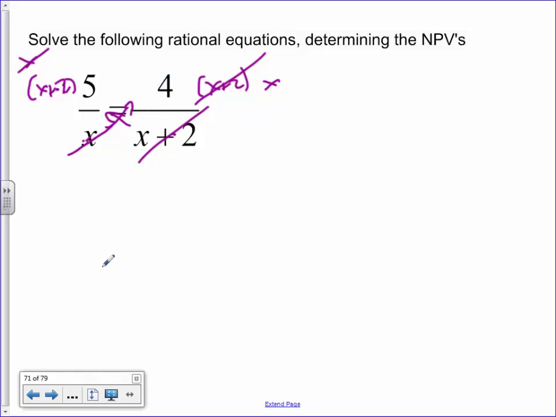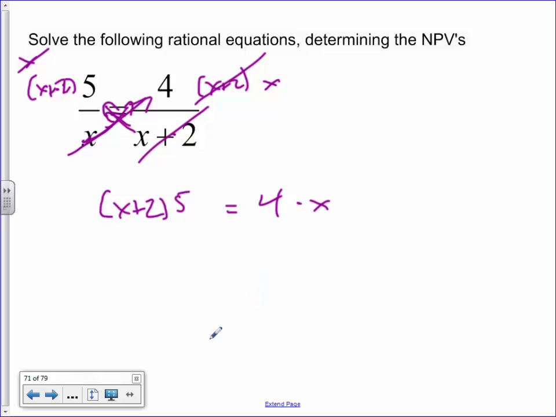So does it make sense for me just to hop now to, you have to do an x plus 2 times by the 5, and you have to do a 4 times by an x. Do you guys see that? So like just this guy comes up here, that guy comes up there. You don't need all the extra stuff, but technically that's what's happening. So the bottoms cancel. And the bottoms are now gone, because this bottom right here has been moved up there, and this bottom has been moved up there.